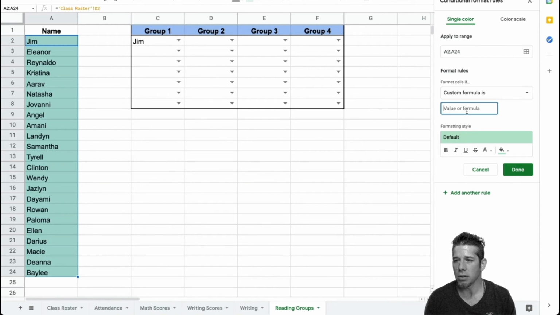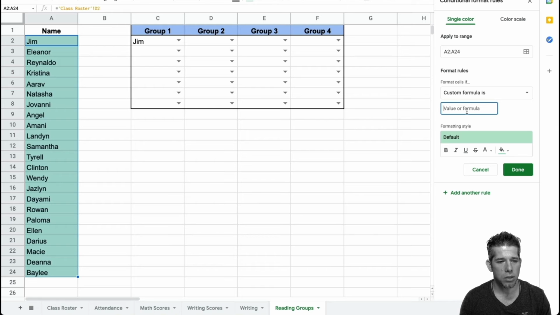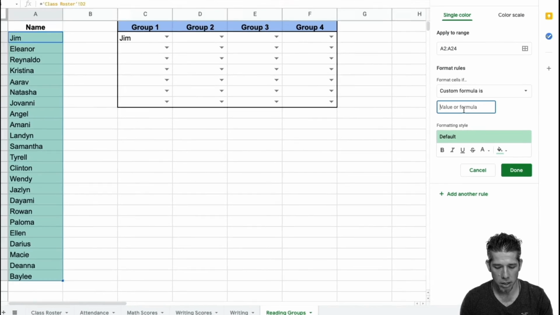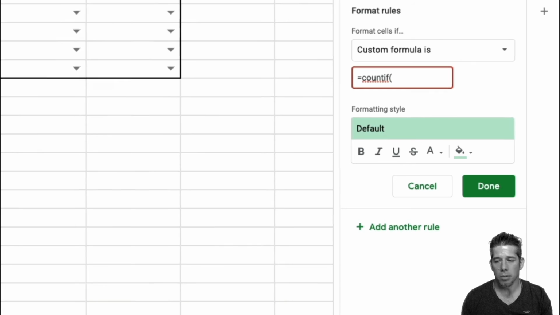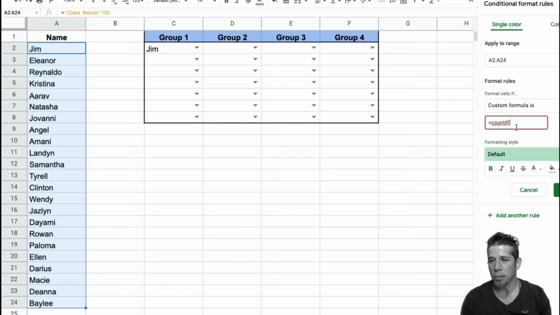And in this value section here, I have to type in a formula. So I'm going to type in equals COUNTIF. So what this is doing is saying, I want you to check and see if you notice this information. So you're going to count it, and then I have to put in parentheses, and the syntax is a little bit complicated, but I'm asking it to look in this range here, starting with A2.